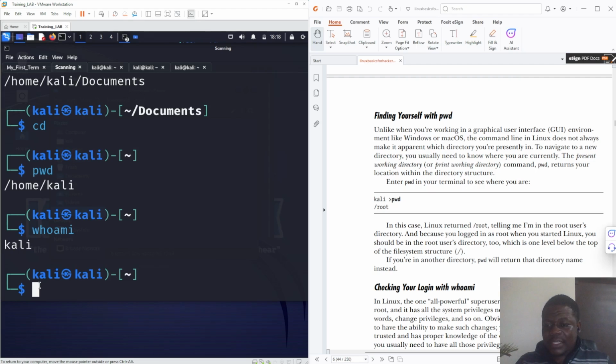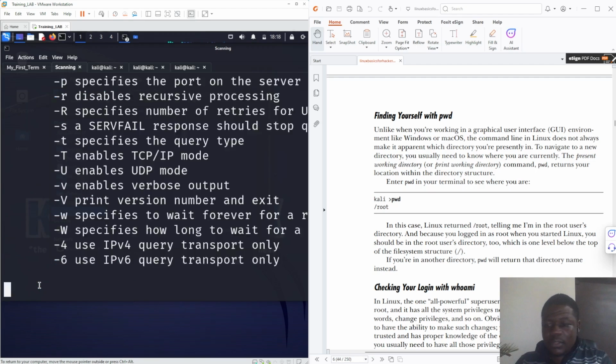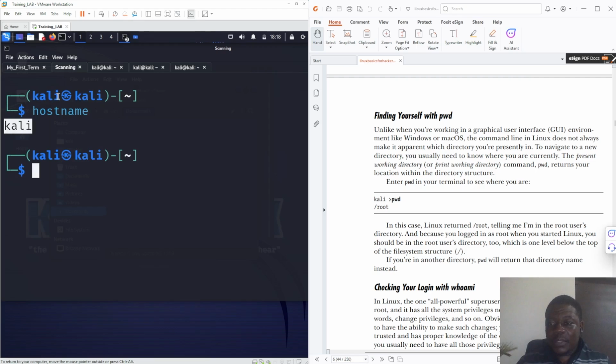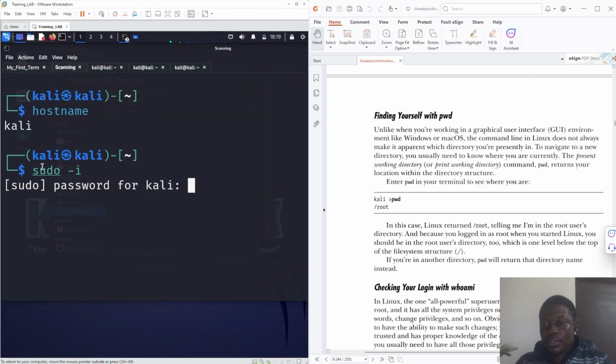Then let me check if host is going to work. Host, no, clear. Let's do hostname. Okay. Now you see your host name is still Kali because this is Kali. There's a way we can change this. I will do it now, but until we do something similar to it before I make emphasis on it. So if I do sudo, which is super doer, you can read about it before I get there any other time, but when we get there I'll talk about it. If I do sudo, now look at what will happen.